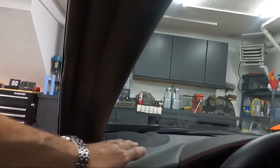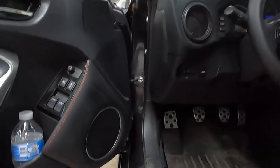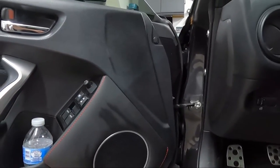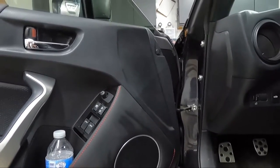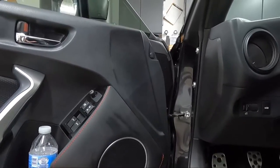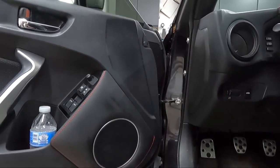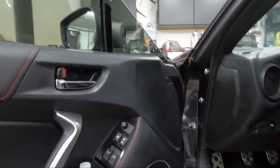That full range signal from the dash gets sent through the wiring harness to a dedicated amp in the back of the seat. That dedicated amp drives the door speakers. These are woofers that aren't capable of playing a full range signal — they're intended to play low frequencies. So that amp in the back actually has a low-pass filter built in. The full range signal goes into the amp but only the lows come out to go to the woofers. If you just replace the amp and send a full range signal to these drivers it's going to sound terrible — these are not capable of playing highs, just low frequencies.